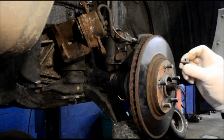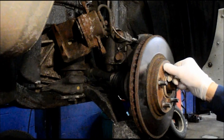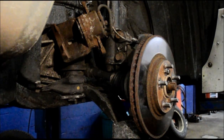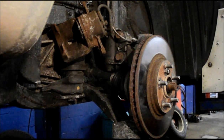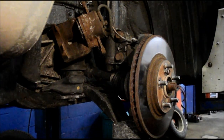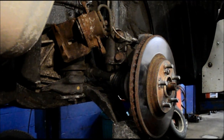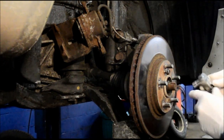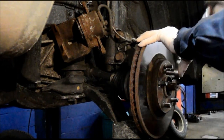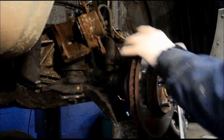Another way you could take it off is you just take a bolt, and there's a tiny little threaded hole right here. You screw this bolt into that little hole, and then you tighten it up, and it'll actually pop this rotor right off the car without having to beat the heck out of it. So I'll show you how that works. Just screw it in, and you'll know when it pops. You'll hear it.